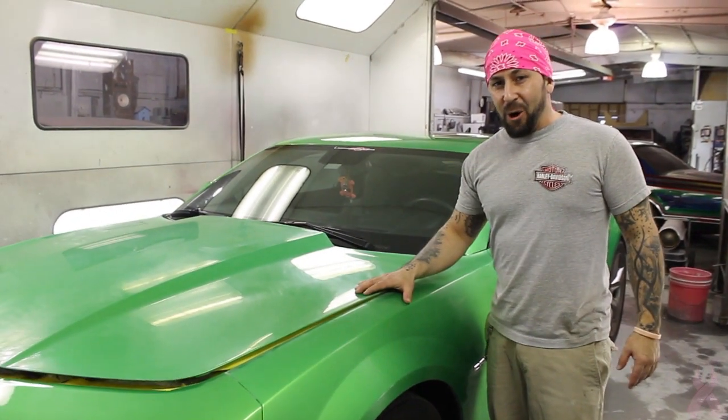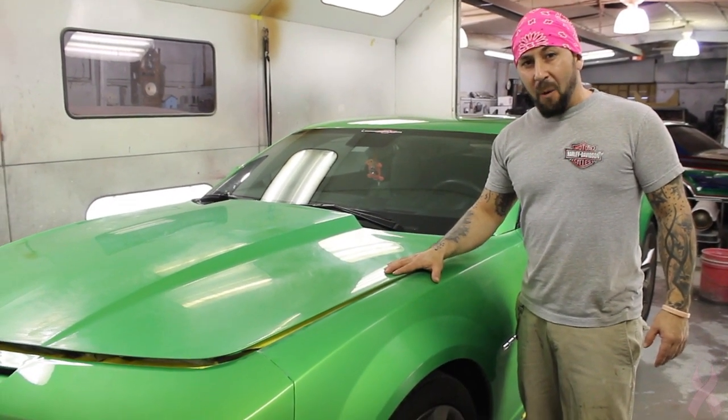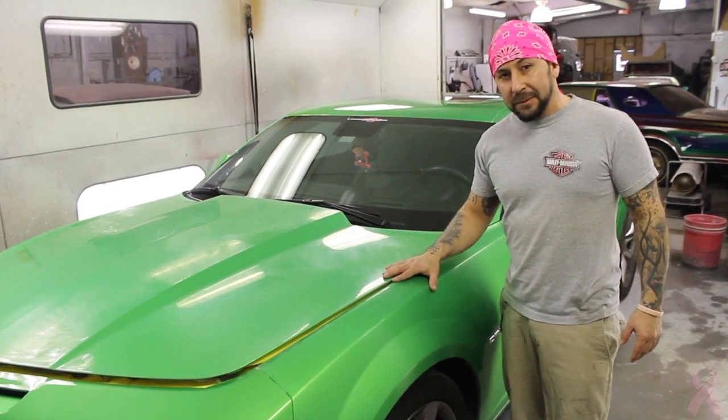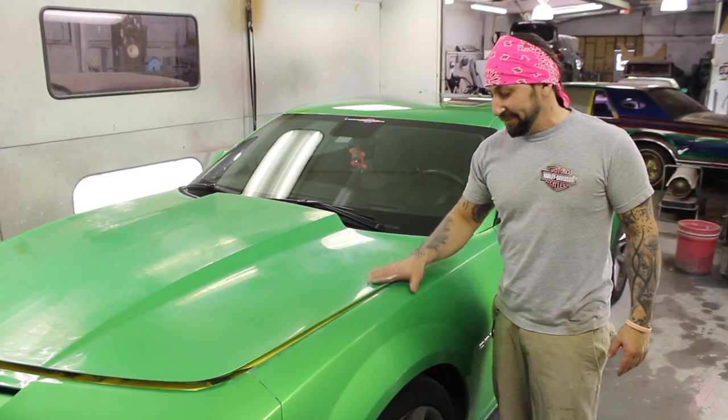All right, we got the car in the booth. We're gonna get it all masked up, lay out our stripe designs, and paint some pink on this bad boy. Here we go.